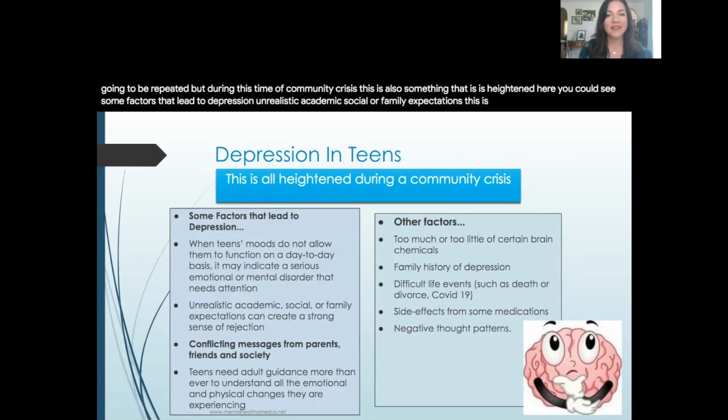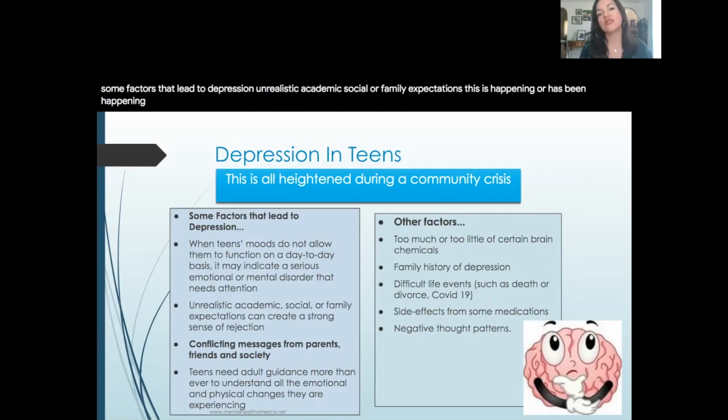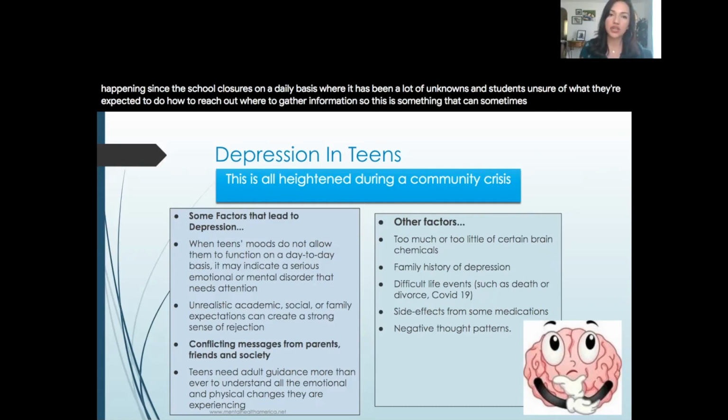This has been happening since the school closures on a daily basis, where there have been a lot of unknowns and students unsure of what they're expected to do, how to reach out, and where to gather information. So this can sometimes trigger these depressive feelings.